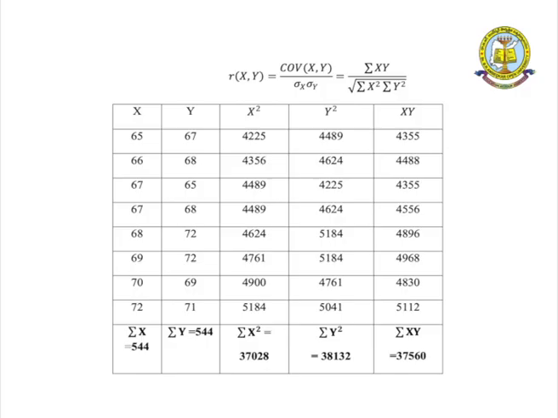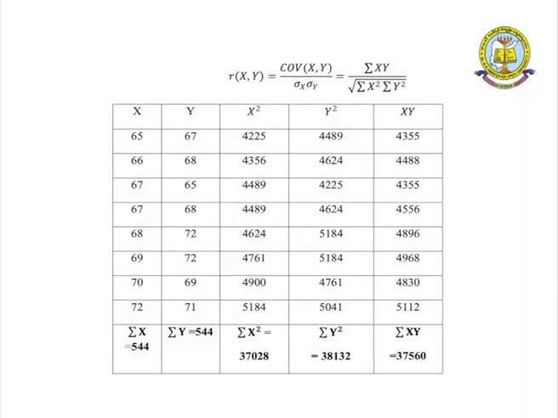Similarly, we can calculate the y values. Y is the son's heights. So, the total is what? 544 here as well. Then immediately you can go for x square, squaring of x, and y square, squaring of y. Then you take the product of x into y, because in your formula summation of xy is required, summation x square is required, summation y square is required. The third column gives the total summation values, that is summation x square value. This is the summation x square value. Now, the fourth column gives us the summation y square value. So, what is the summation y square value?